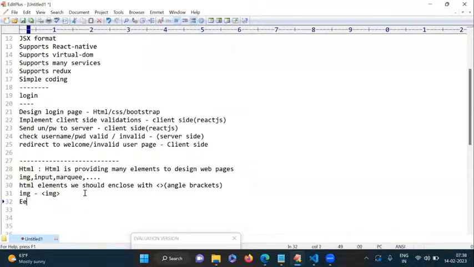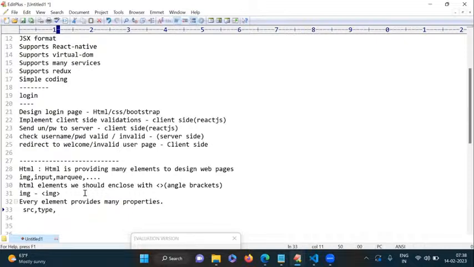Now every element provides many properties. These are nothing but attributes. You can also call them attributes. Available attributes here are SRC, and next one type.